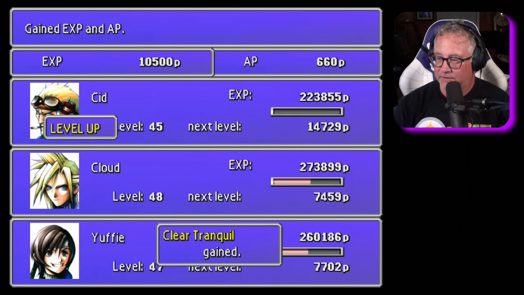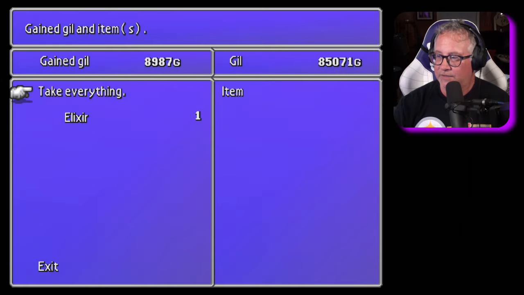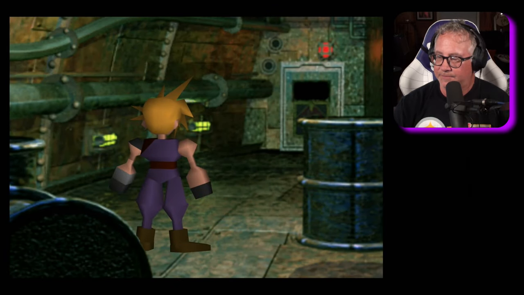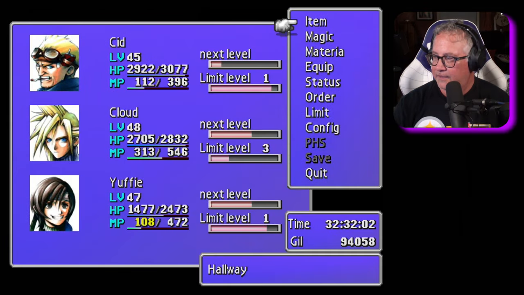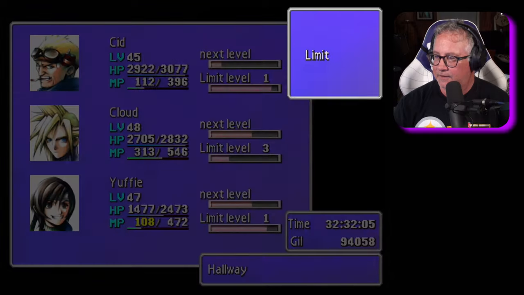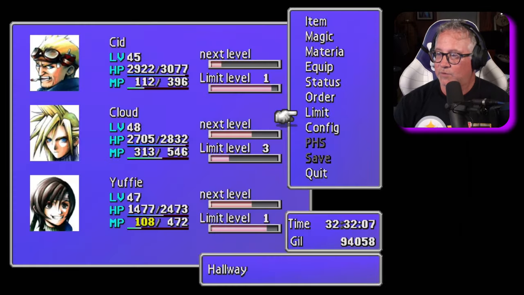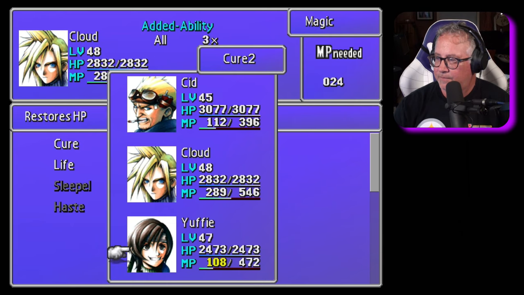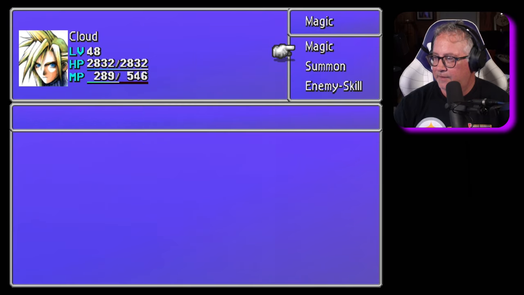Ice and Ultima have leveled up. Did Yuffie get a new limit? The Shinra's new secret weapon was on this airship. Yeah, did she get a new limit? She did, Clear Tranquil. Okay, cool. All right, hold on. How come... oh no, he is healed up. That's his MP. Okay.